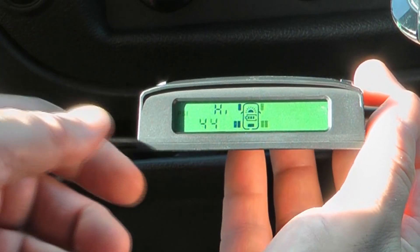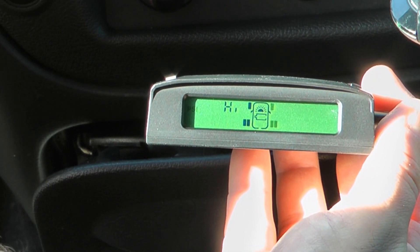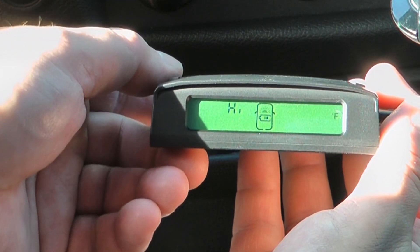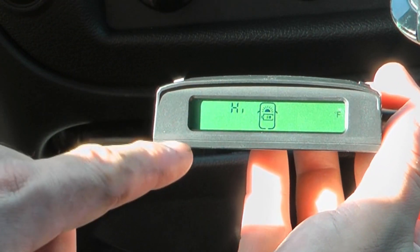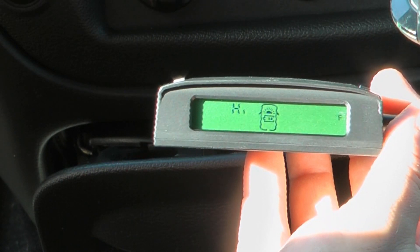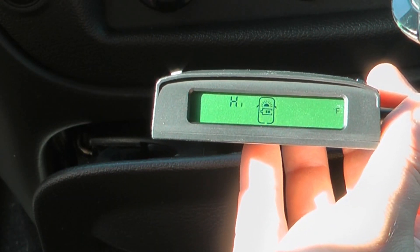This unit has a spare tire sensor option but it only came with four sensors, so I'm guessing there may be an optional upgrade to get a fifth one — I didn't mess with the spare setting. The temperature warning is set to 158 degrees Fahrenheit. I'll need to google whether that's a good setting, but that was the factory default so I left it alone.